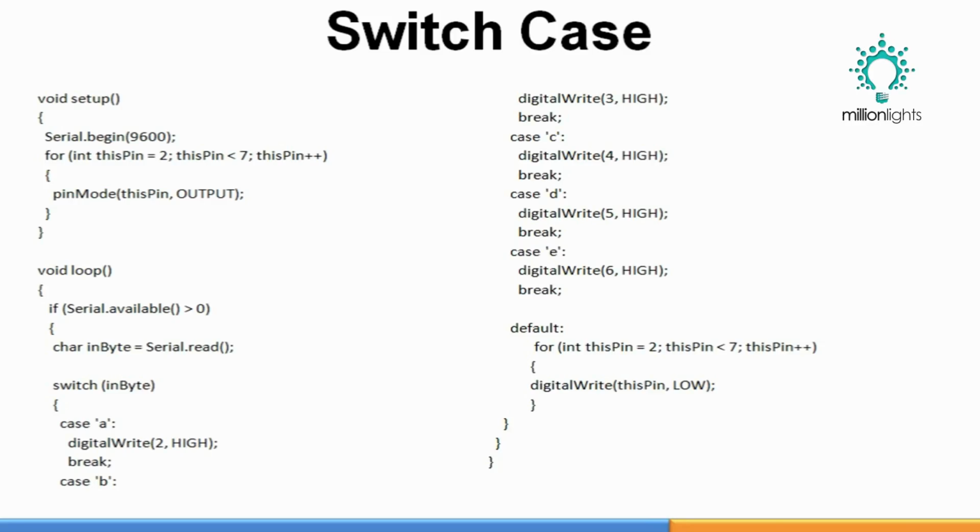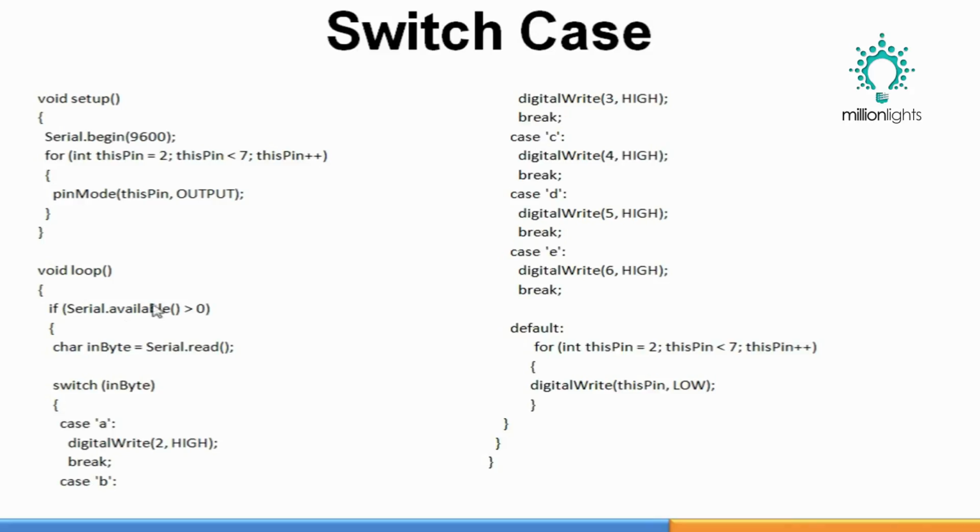Now let us see the void setup part. In void setup, the first thing will be Serial.begin(9600), because we need to do serial communication, because the PC is going to communicate with the Arduino board, and the Arduino board will control these LEDs. Now we have to do pinMode, that is, initialize pins 2 to 6. Therefore instead of using 5 pinModes, we are using a for loop, starting with initialization as 2, until less than 7. So just 2 instructions are sufficient. Then we can start with void loop.